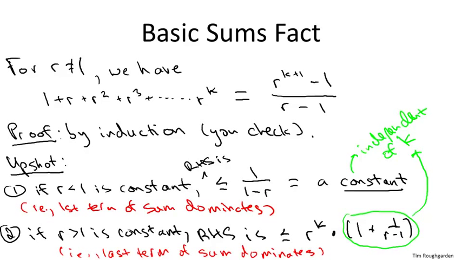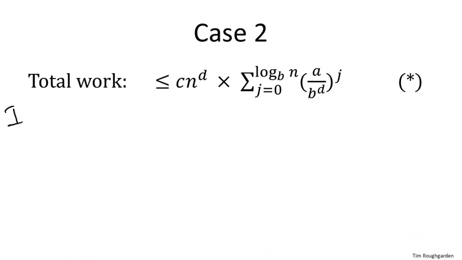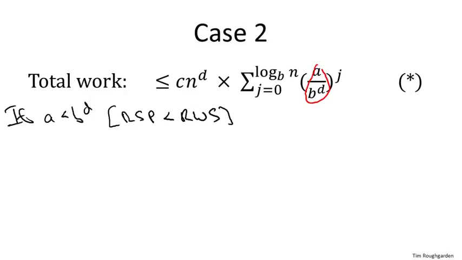Let's now apply this to prove case 2 of the master method. In case 2 of the master method, we assume that a is less than b to the d. That is, the rate at which subproblems are proliferating is drowned out by the rate at which we do less work per subproblem. So this is the case where the amount of work is decreasing with each level of the recursion tree, and our intuition said that, well, in the simplest possible scenario, we might hope that all of the work, up to a constant factor, is being done at the root. So let's make that intuition precise by using the basic sums fact on the previous slide.